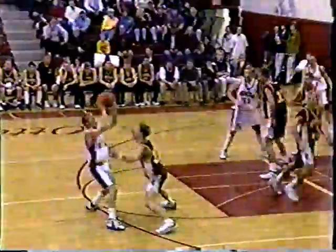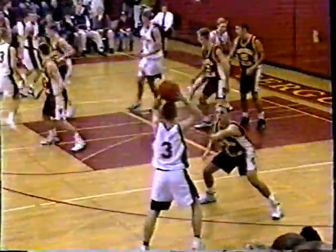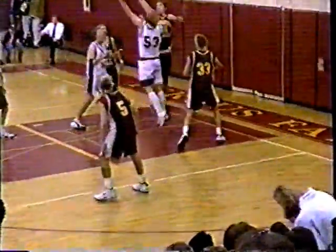Under a minute to play in the first quarter. Wingy now across the timeline. Sand now near side. It comes to Fogelson. Back out to Wilson between the circles. Wilson far side. That's Sand again. Near side for Fogelson. Looked at the three but not going to take it. Now Wingy again. 32 seconds in the quarter. Far side, Sand now drives right side, spins in the paint, puts up the shot, up and in.